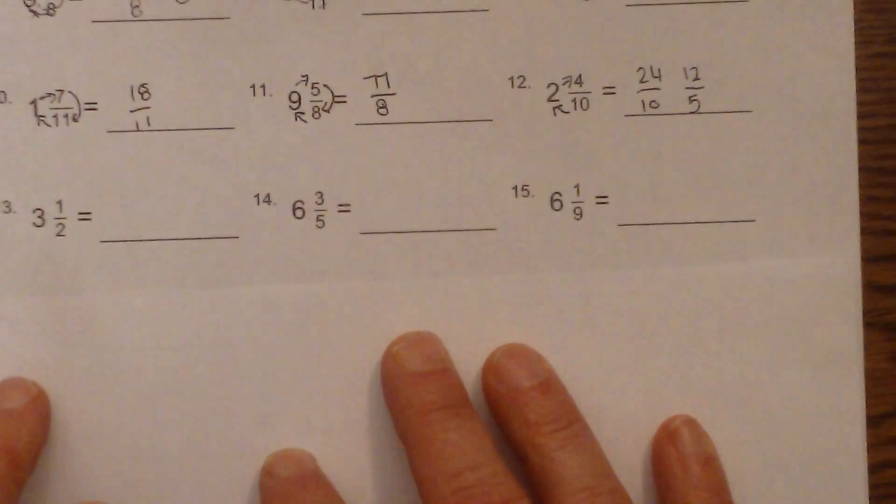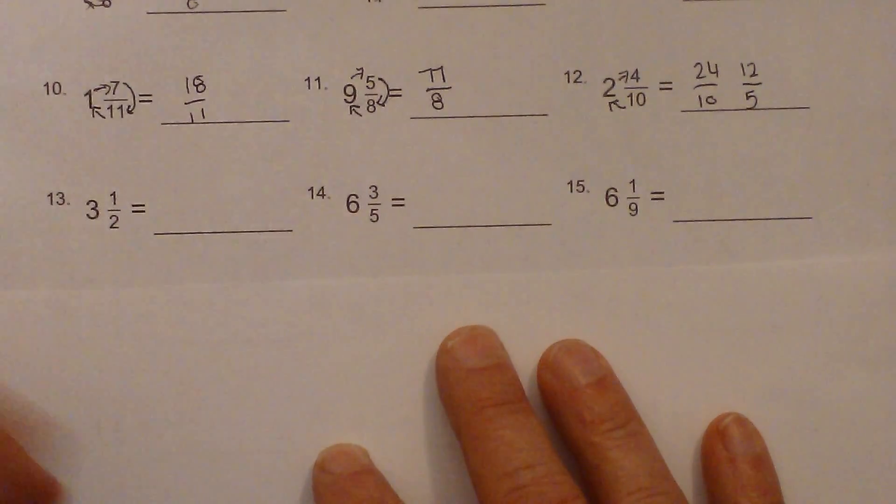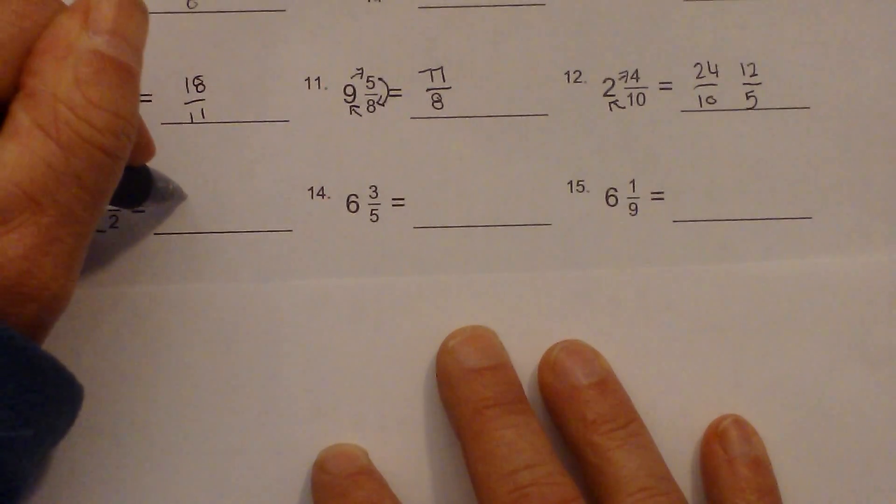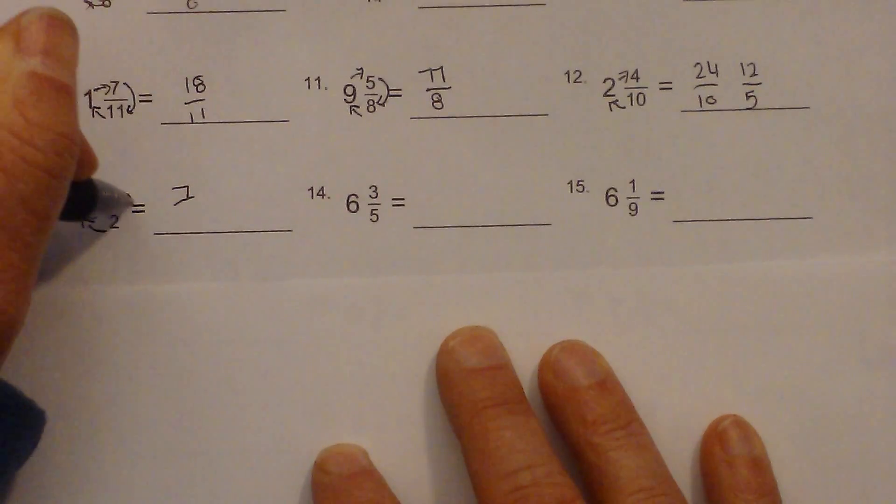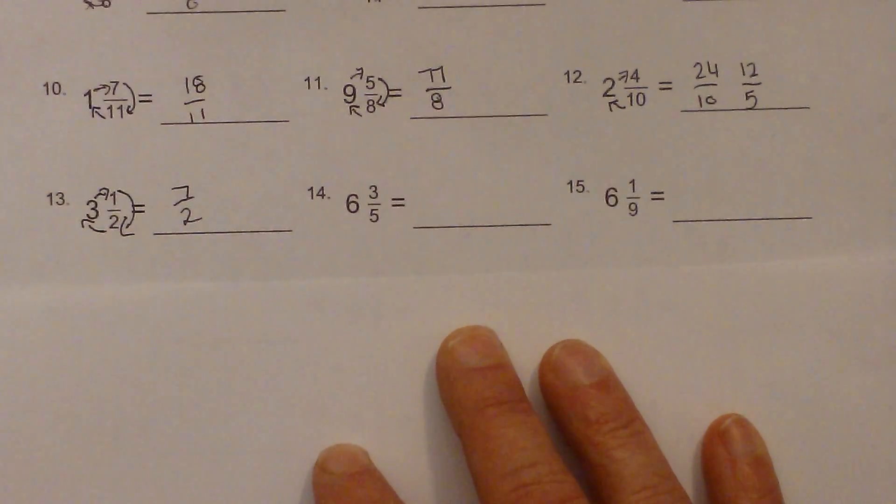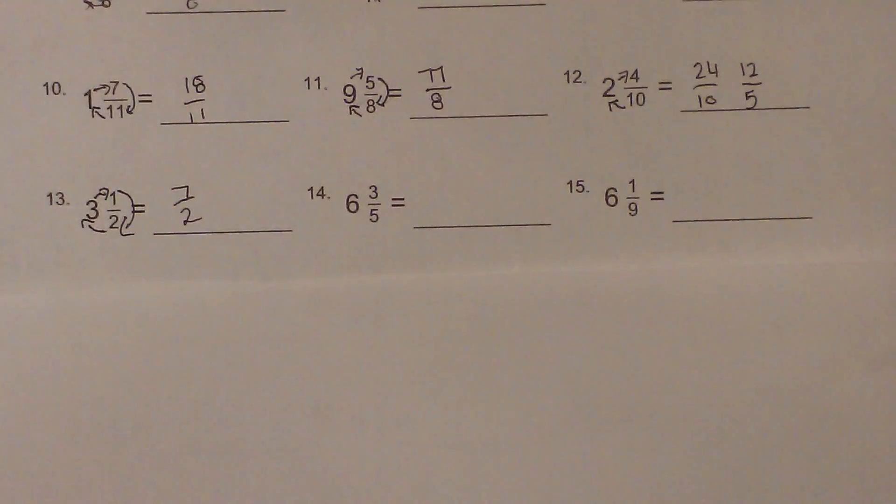And I think the last one, we've got the handle of this. We go in a circle, multiply: 2 times 3 is 6 plus 1 is 7. And the 2 continues back around, it is 7 over 2. Hope that helps. The circle trick is very helpful in converting mixed numbers to improper fractions.